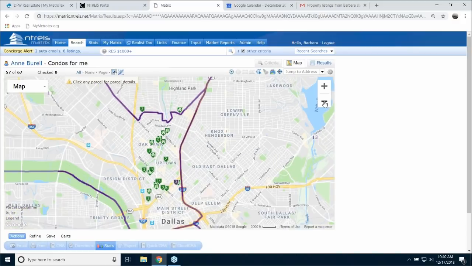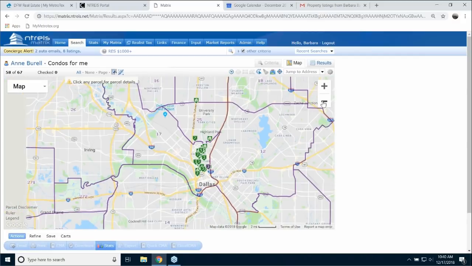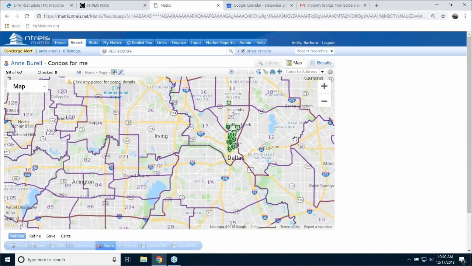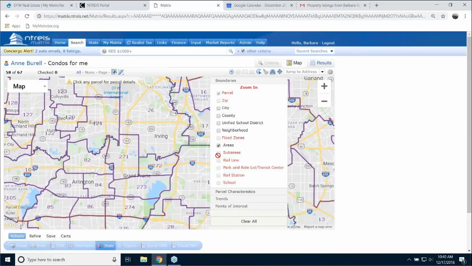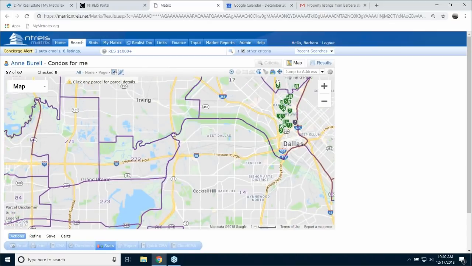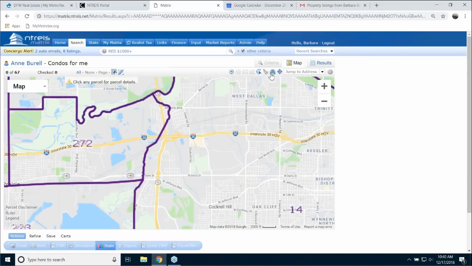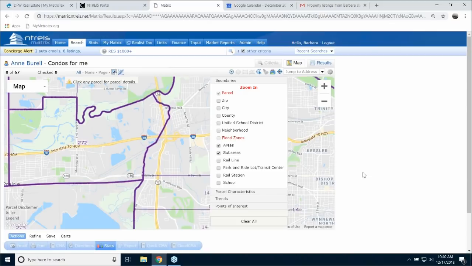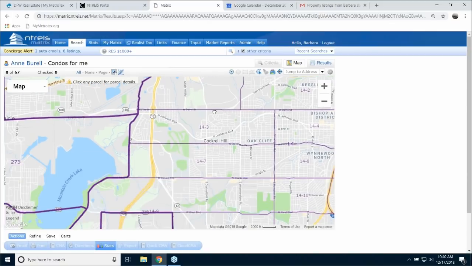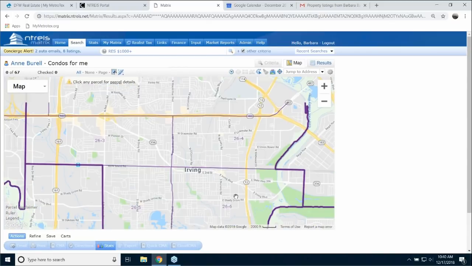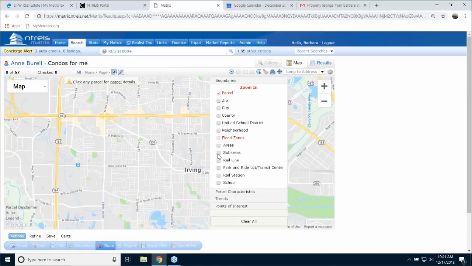I know many of you miss the MLS area maps. We get those calls all the time. Well, did you know that you could get the area numbers on your MLS map? There you go, right there. And if I want the sub area, I have to zoom in to a specific level, so I still need to zoom in closer. There we go. And here are the sub areas. There's 14.3, 14.4. How about that? So those are your sub areas. All right, I like that. I click the icon again, and I can undo all of those.